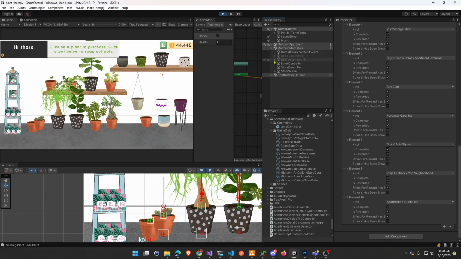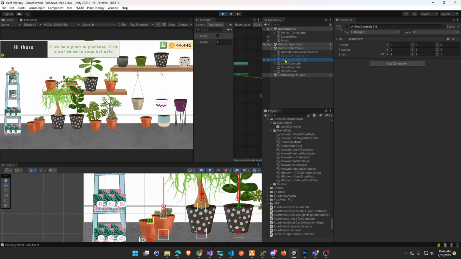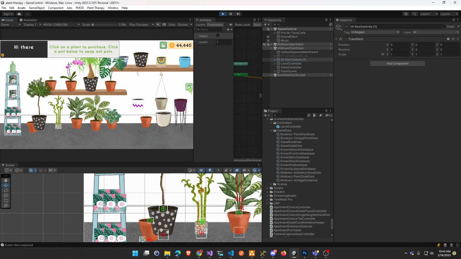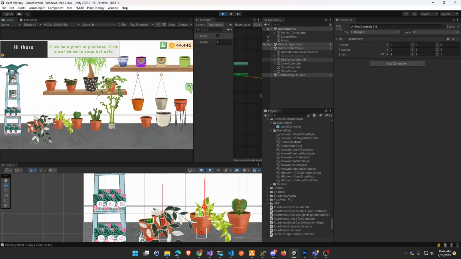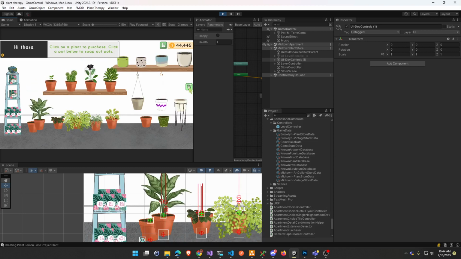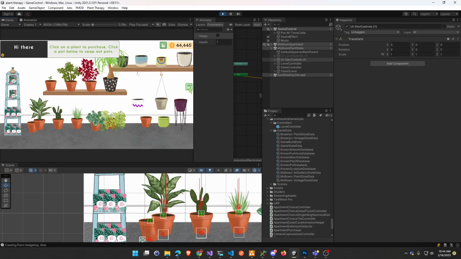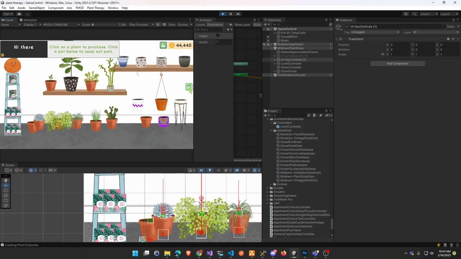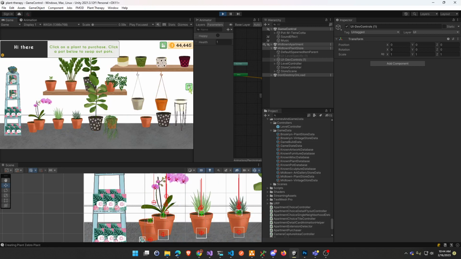This dev controls piece is grayed out, so it's not enabled. Select that, click here to enable it, which gives you the button that you can use to cycle through plants in the store. And then let's just click through this, and hopefully that plant that we just made will show up here in a second.